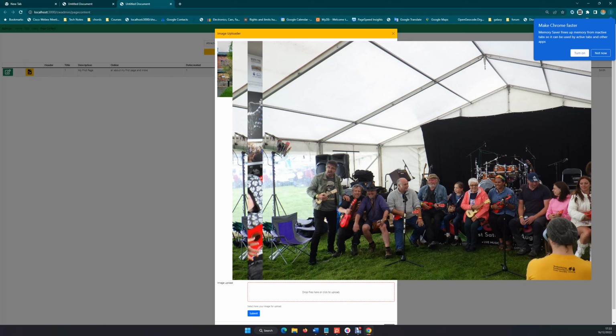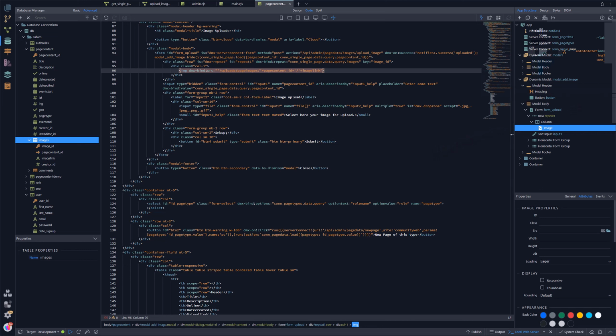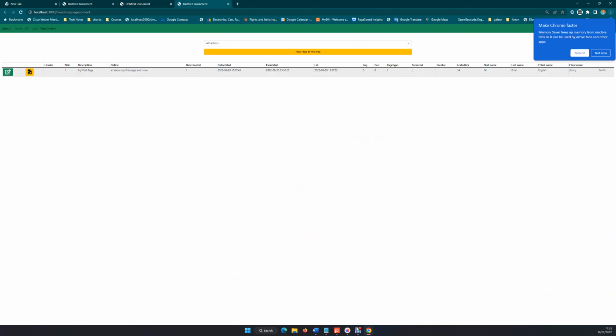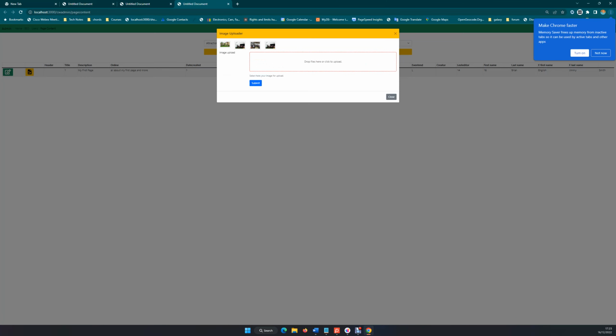Well, we've got them, but huge, big, nowhere near fitting inside our image uploader. How on earth can we get around that? And that's actually really, really simple. All we're going to do is click responsive. And if we want to, we click thumbnail. That will just stick a nice little border around it for us as well while we're busy. So try that again now, and there we see now we have the images uploaded.